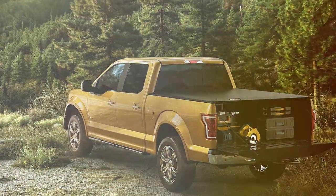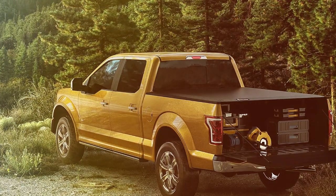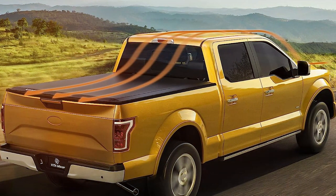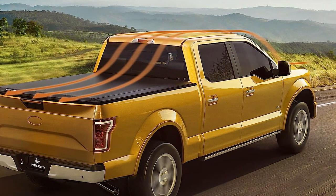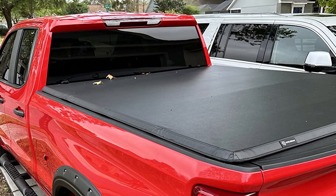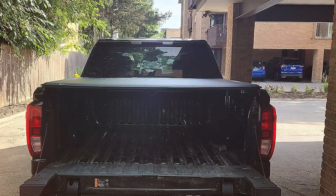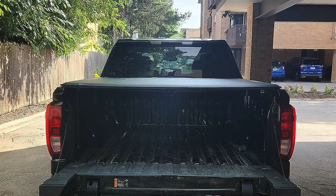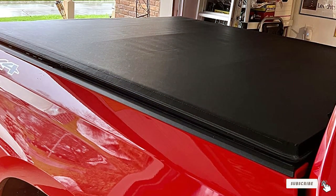Installation is a breeze with its straightforward design and it fits perfectly on most truck models. The tri-fold mechanism allows you to access your truck bed with ease and it can be locked in multiple positions for added convenience. The cover is not just about aesthetics — it's built for security. The durable aluminum frame and clamps ensure that your cargo remains safe from prying eyes and harsh weather conditions. In conclusion, the Yata Motor Soft Tri-Fold Tonneau Cover CETCTC 2024 combines style, durability, and security to offer the best solution for truck owners. It's a must-have accessory for anyone looking to upgrade their truck.